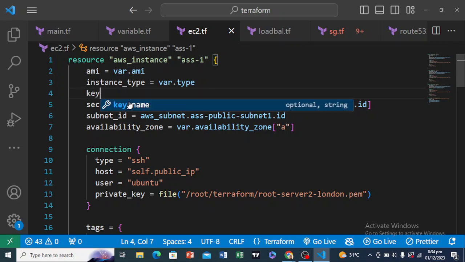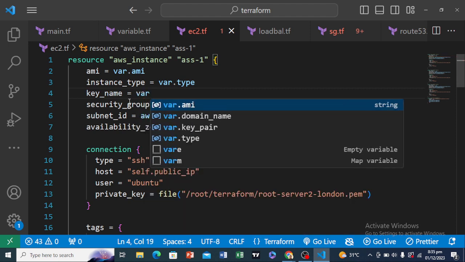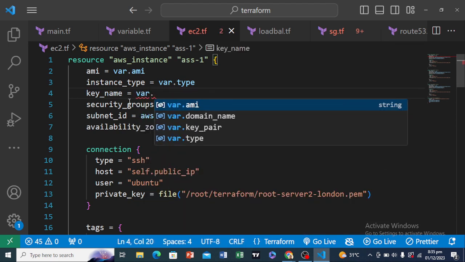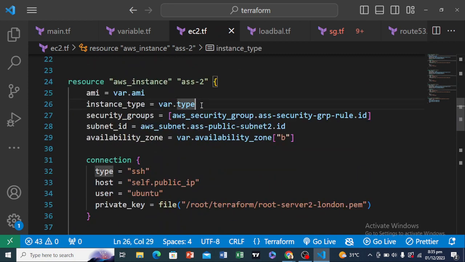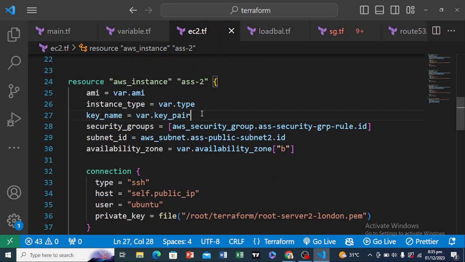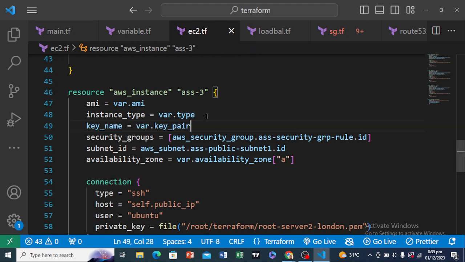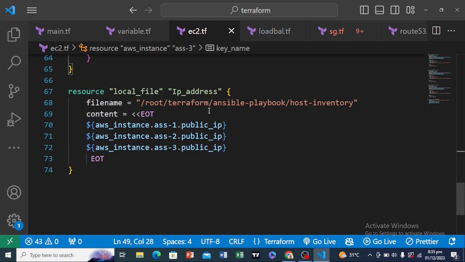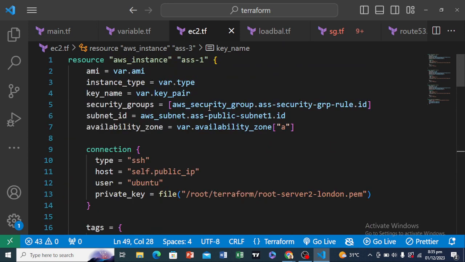So the key name that we're going to attach here is going to be var.key_pair. So this line is what we're going to copy. Copy this line and add it to all the instances we created. Same thing for the last one. Yeah. So with that, I'm guessing we should be done with all this.